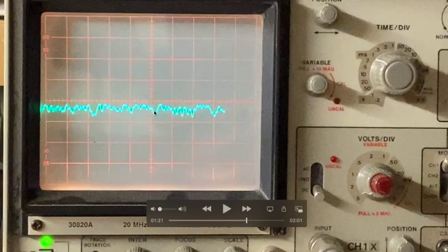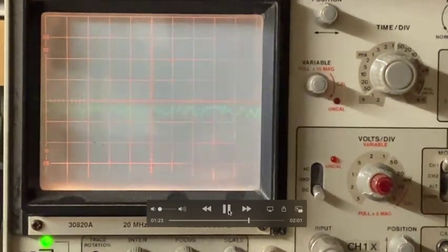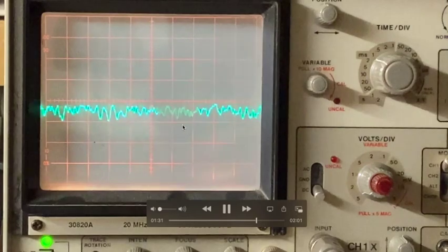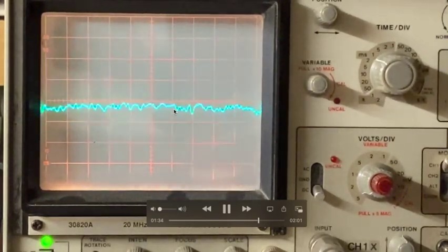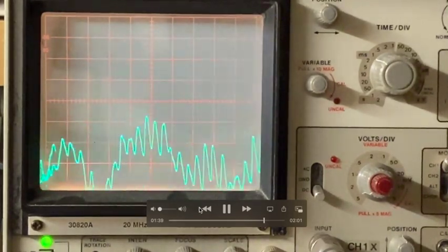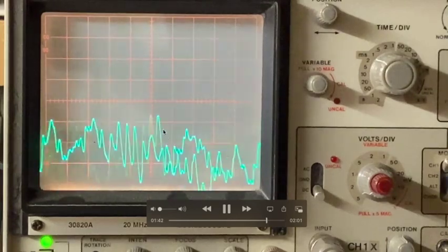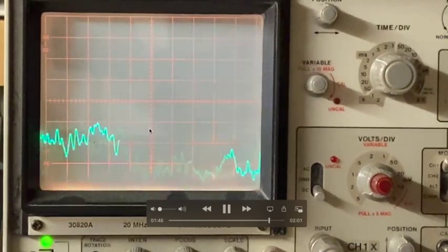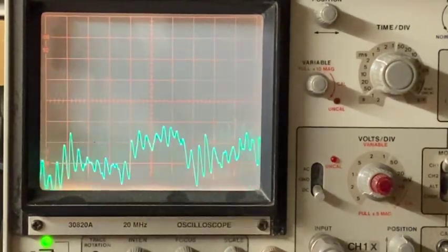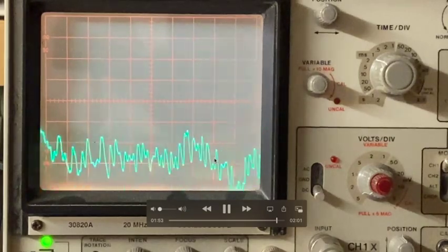At the same time, it's picking up more and more and more of the audio signal. So let's look at that again. Oh, that's a very weak station, I think. Yeah, this is a very weak station, so that AGC line doesn't go down in negative voltage very much. There's our big one again. There's our local station, and it drops in DC. The DC component drops to almost 15 volts minus, but the audio component is right there and very visible.